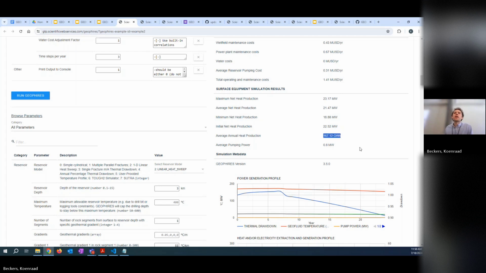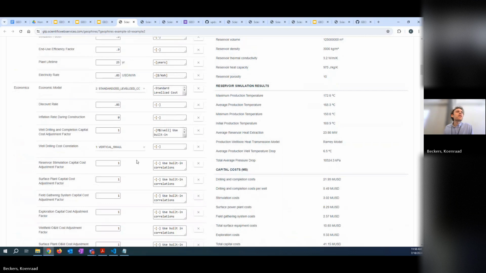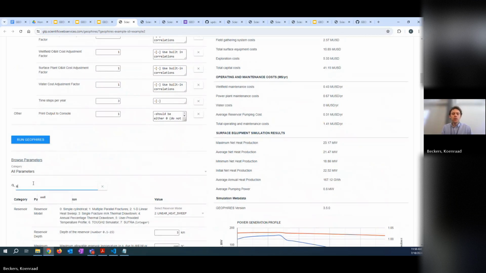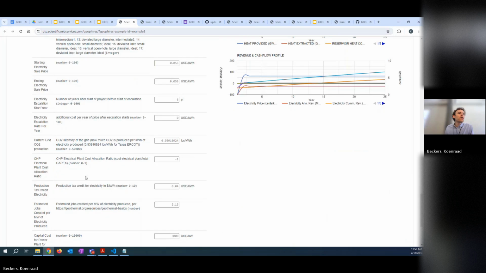It will tell you things like how much heat is being generated. And important is if you pick direct use heating, the pumping power is no longer subtracted from your electricity because you're not producing electricity; that becomes an O&M cost. It needs to know your electricity rate for your pumping power. In this case, it still has almost a megawatt of pumping required, and there is a metric. I'm not sure if we quite specified it, but we can just take a look at it quickly. You just type in ELEC, it should come up.